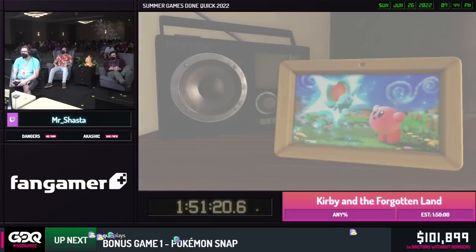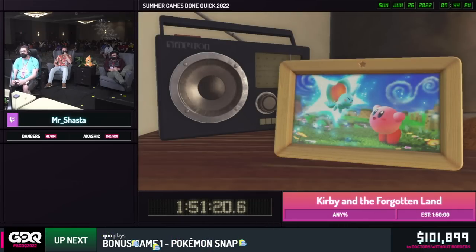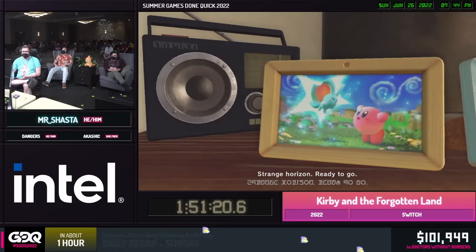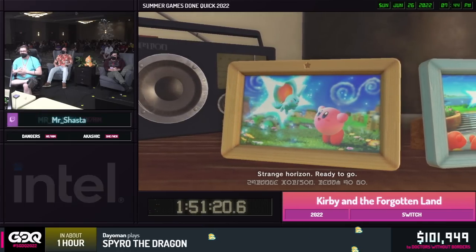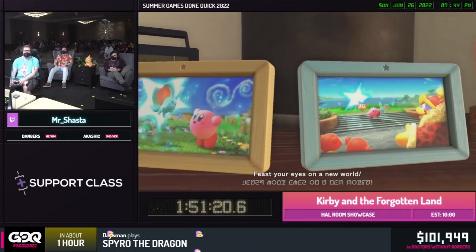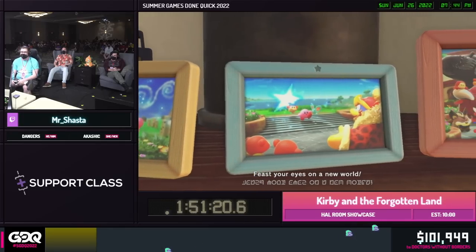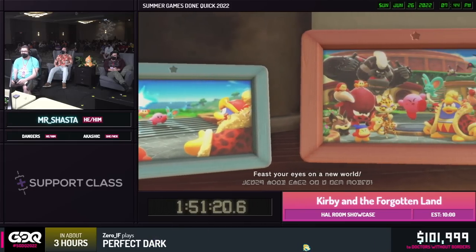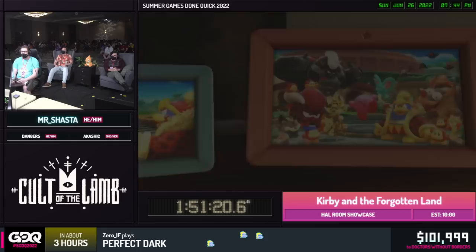But yeah, we're going to skip past the credits here because I do have the Howl Room showcase right now, so let's just get that done. Shasta, what is a Howl Room? Can you explain that? A Howl Room is an Easter egg room that the developers put in this game. There's usually a few of them in the modern Kirby games. I think they started way back in Kirby's Adventure, and it's been a constant thing. There are three of them in here. They're very obscure to get, but they are very, very cool.